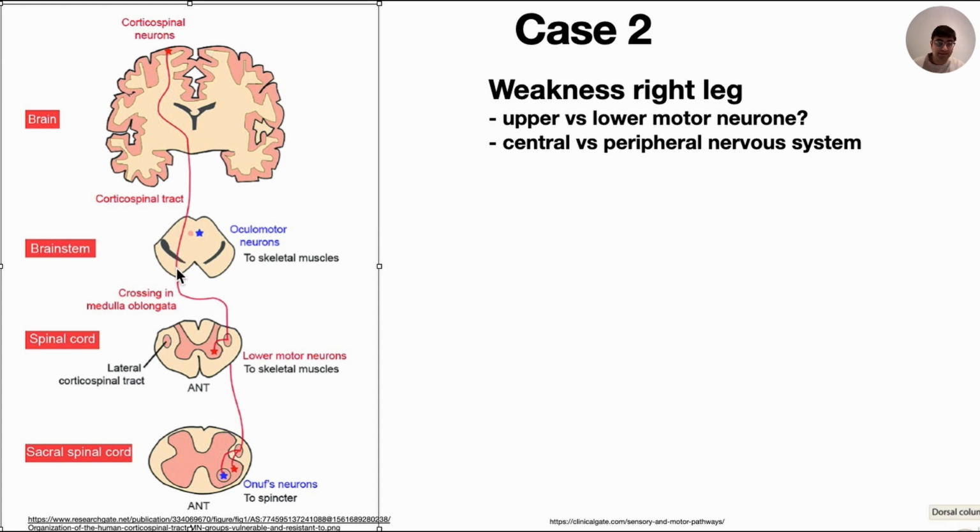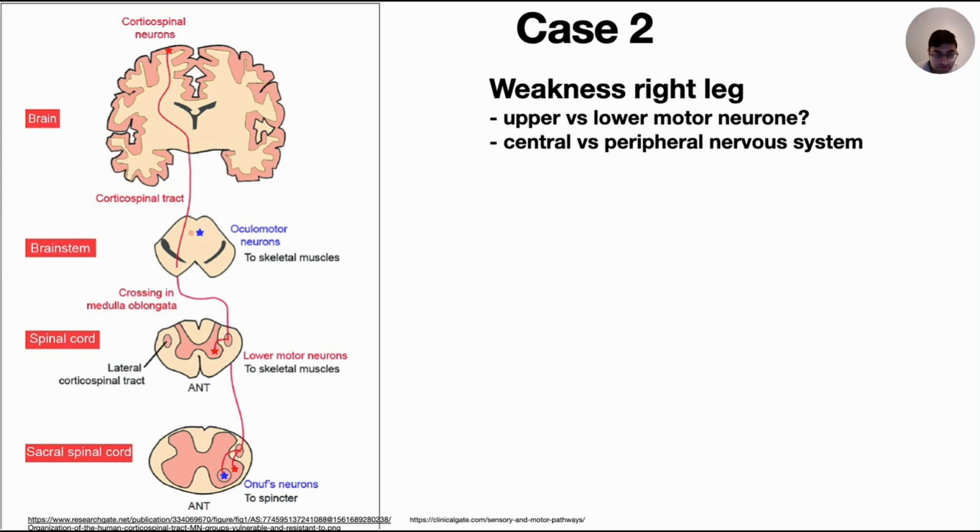But if we're thinking that the problem is in the cord, then we can say that the problem must be below T1, because remember, if the problem was in the cord and it was above T1, then that would likely affect the nerves that are supplying the muscles in the arm. So you'd expect a hemiparesis, so right arm and leg weakness, if you had a cord lesion above T1. Is there a way of knowing in right leg weakness whether it's in the brain or a spinal cord lesion below T1? Yes. To do this, we'll need to incorporate our knowledge of the sensory tracts.